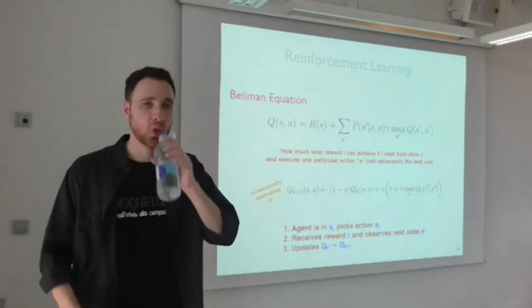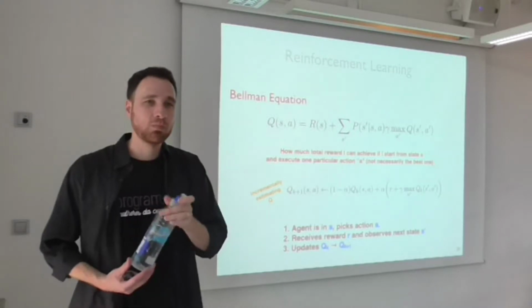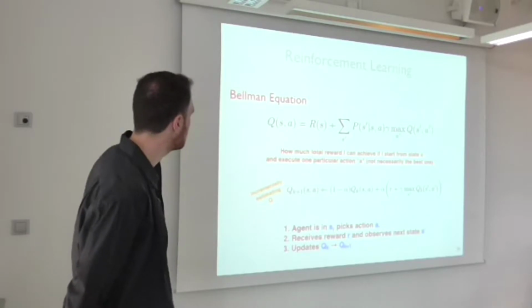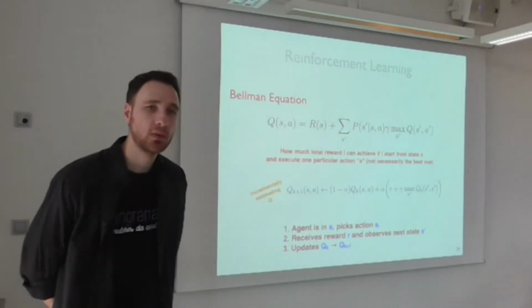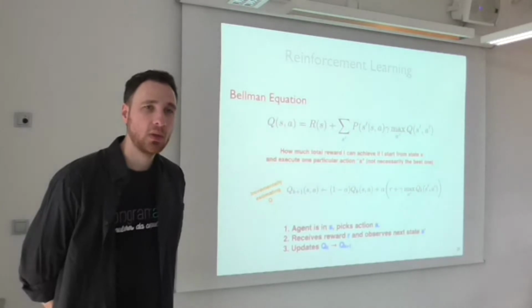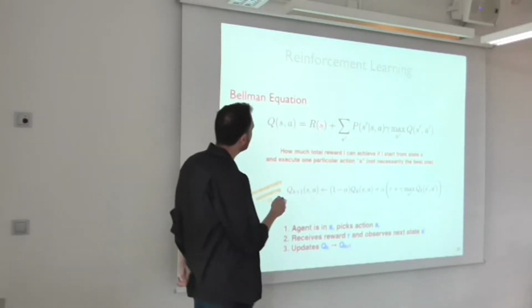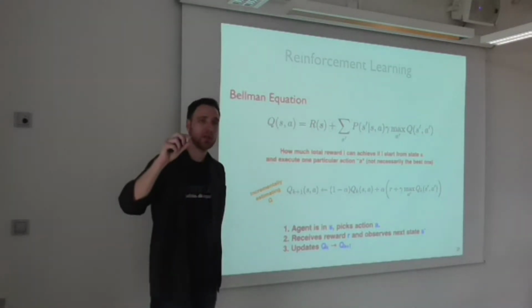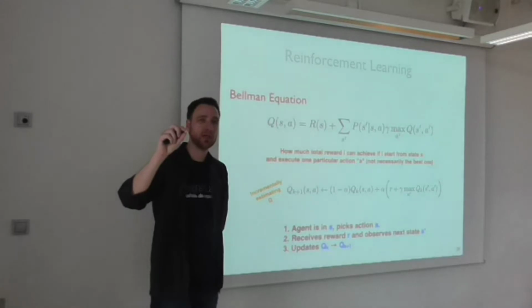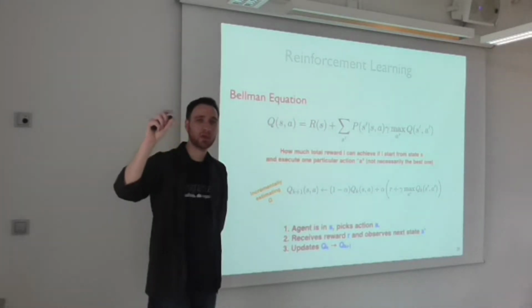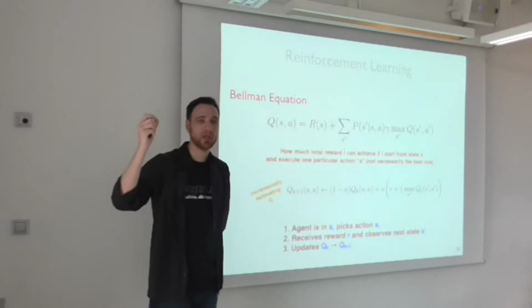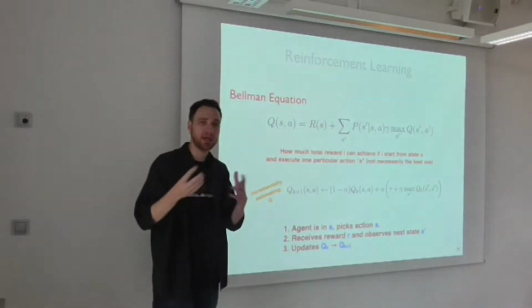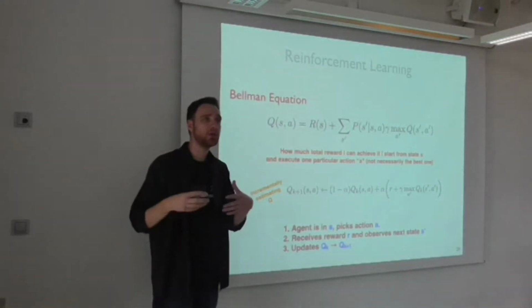Why do you get the reward for being in the state you are already in? The R of S, why do you get the reward for that, for just being? So this is a kind of generic formulation. It could be, for example, that the state you are in is one where the current position of the agent is the same position where there's a coin, which means you're going to get the reward for that coin. So the state really includes everything for which you could reward the agent.